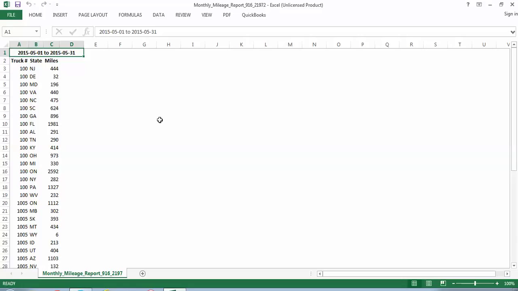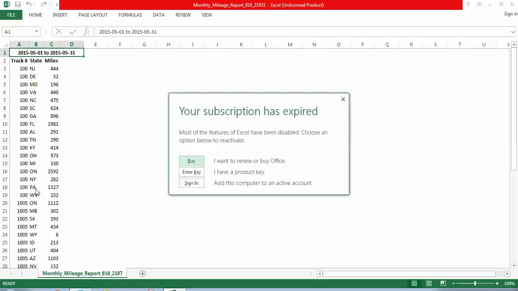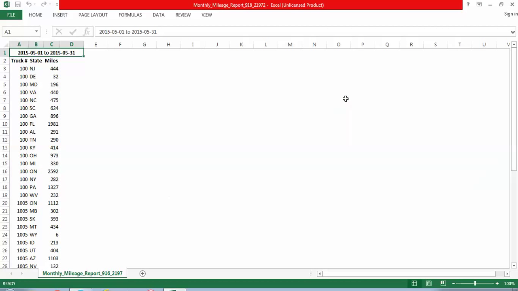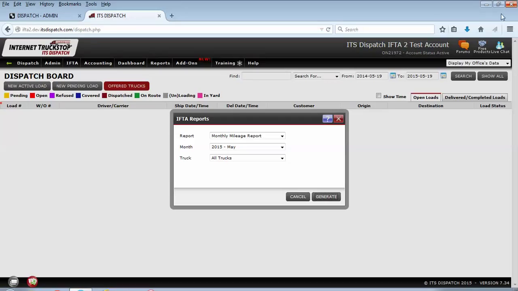This is what a monthly mileage report would look like through Excel, showing me truck 100, all the states that it's traveled through, and all of truck number 1005. Let's exit out of here, and exit. There we go. All right, so that's for your monthly mileage report, and that pretty much covers you for your reports.